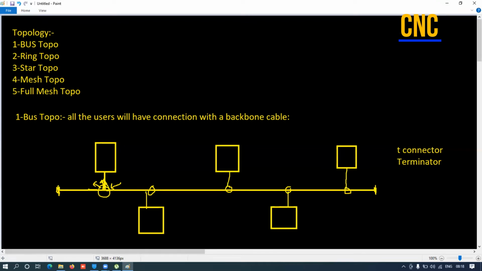Sir, which kind of cable are we going to use here as a backbone cable? As of now, we never use these things. This kind of topology we never configure. That is fine, sir. But suppose someone asks which kind of cable we can use between these devices to make this communication possible. What are the types of cables we can use? Normal coaxial cable, yeah.